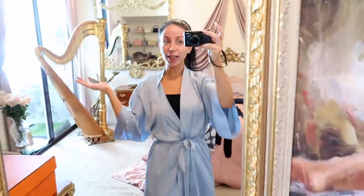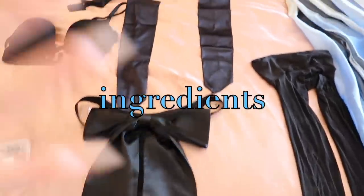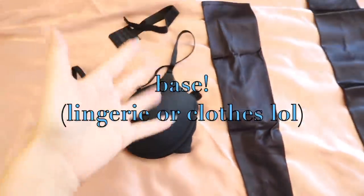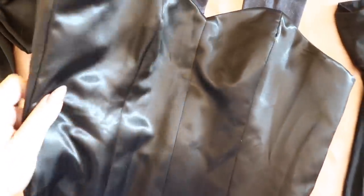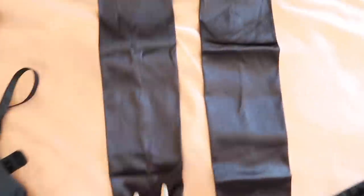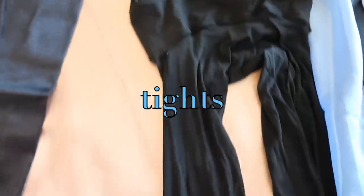So, here's what we need for this costume. Oh my, what a beautiful ingredients pile. First things first, again, as always, I do the sexy version. So I'm going to need a little black lingerie. You could use a black bodysuit, or literally a dress or pants or all sorts of other things. I'll show you a couple of options. So you need a base. Then of course we have some black fingerless gloves because I just thought these looked the most butterfly-y. So we have those, some black tights, love that.